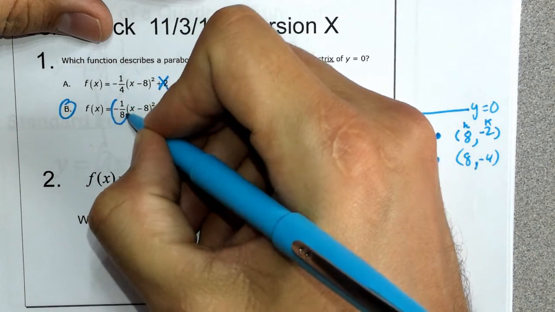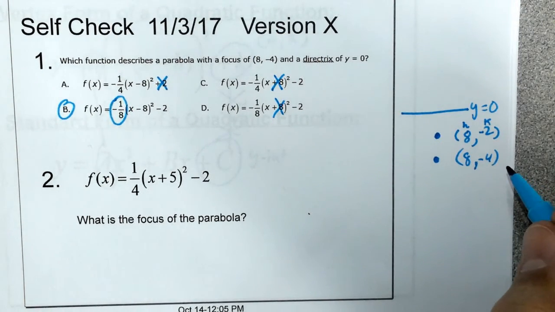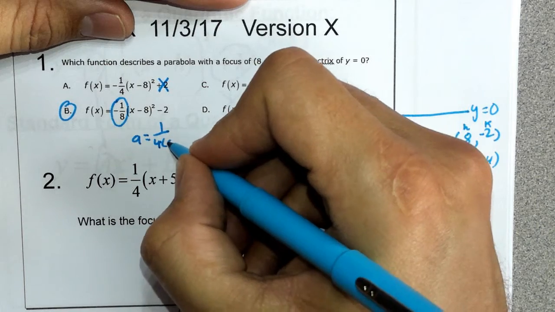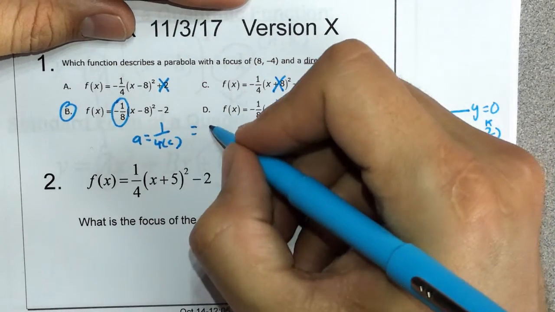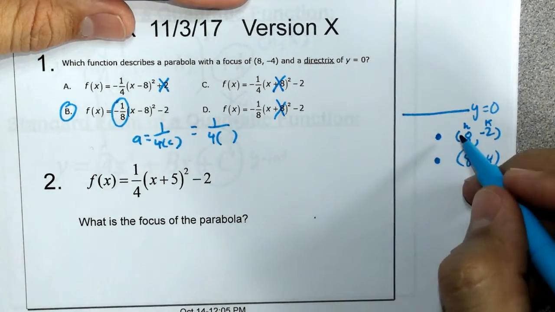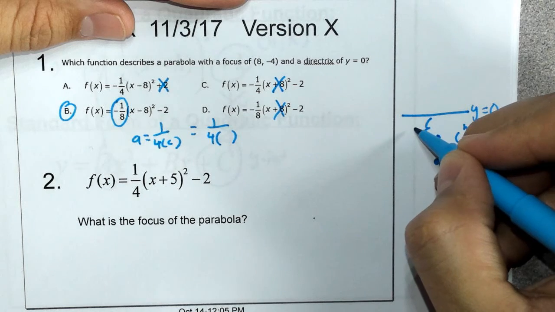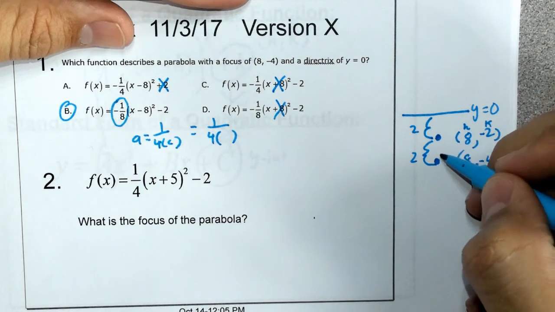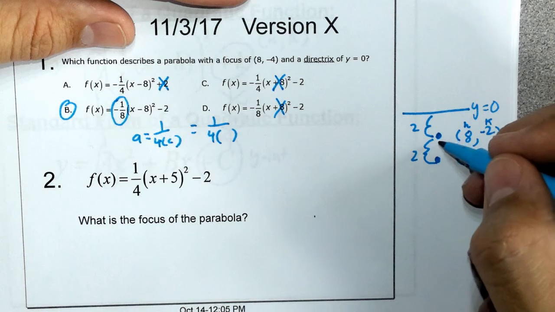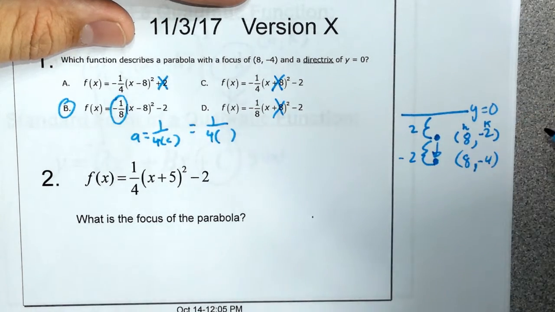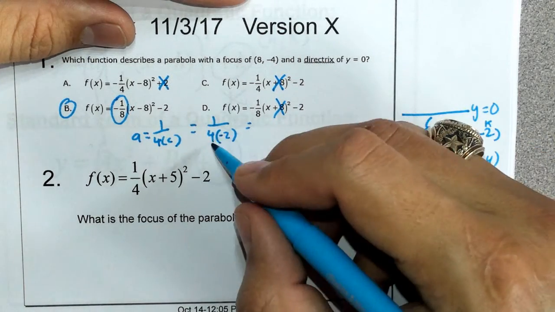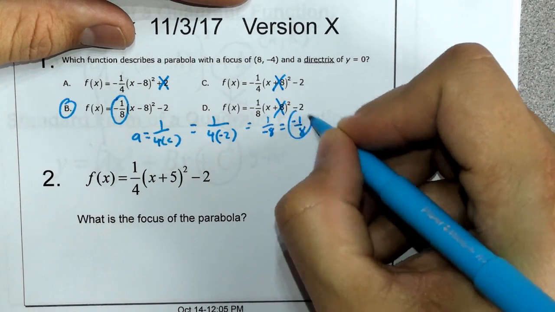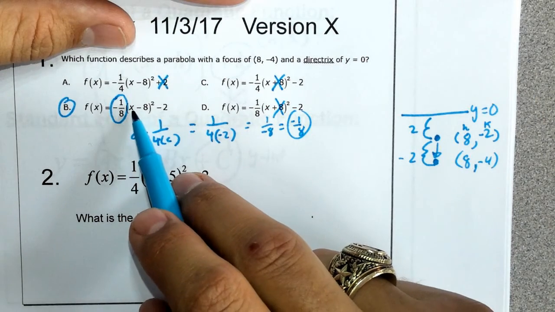I do want to confirm, just so we can go over it, that we would have gotten an a value of -1/8. To get the a value, we use the formula 1/(4c). My c value, what was this distance here again? That was 2, just like this distance here was 2. That's my c value. Because my focus goes down, is below my vertex, that's going to be a -2. So I'm going to put a -2 in there. 1/4 times -2 is -8. That's just -1/8. And yes, that does match it. So that would be my equation.